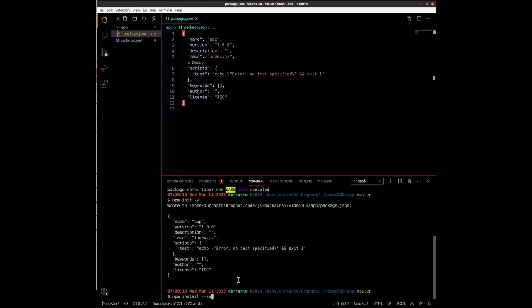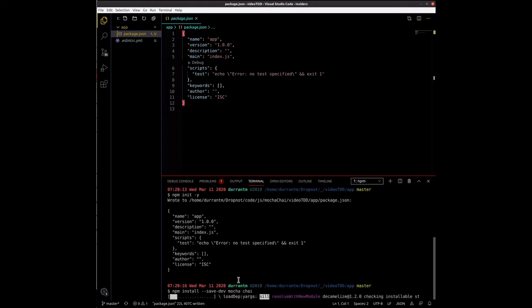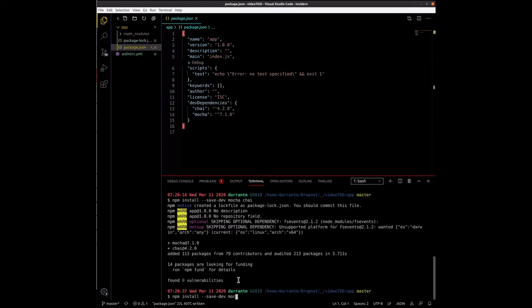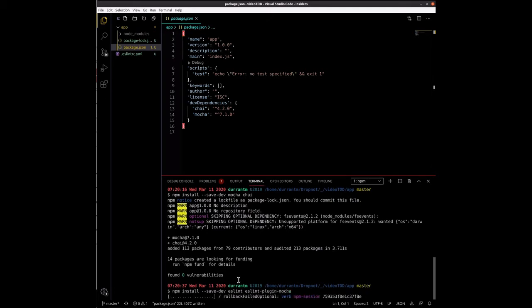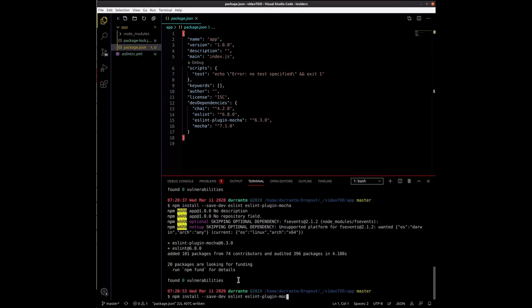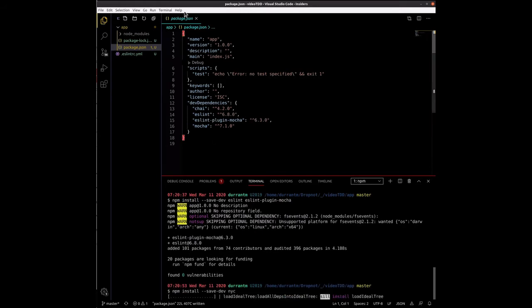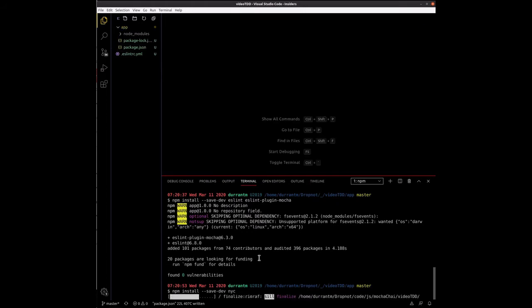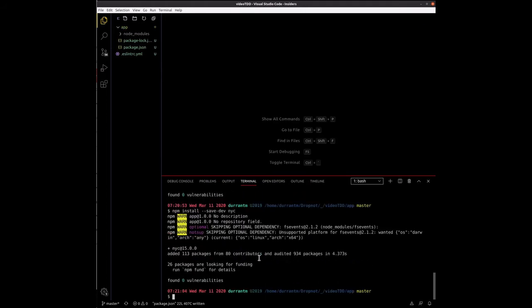There it is. It's a simple template. And let's start installing the tools I'm going to use. And they're going to be dev tools. So first of all, for testing, Mocha and Chai for expectations. And then ESLint and ESLint plugin Mocha, because I'm using Mocha. Alright, and then one final thing while I'm at it, I might as well install NYC for code coverage while I'm here. It's a successor to Istanbul. Okay, good, so that's the three of those.